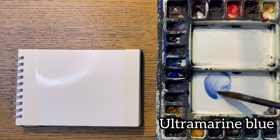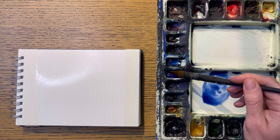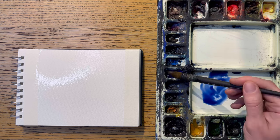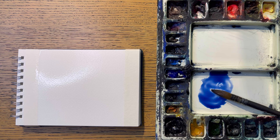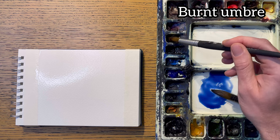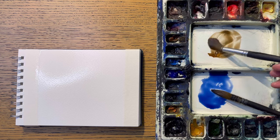And I'm going to create a pool of paint in my palette here. So one little tip for you if you're starting out painting is making sure that you have more paint than you need. So try to mix a nice big pool of paint, more than you actually think that you're going to need. And we're going to also use some burnt umber. So I'm going to create a pool for that as well. And for the painting itself, we're going to use a mix of these two.